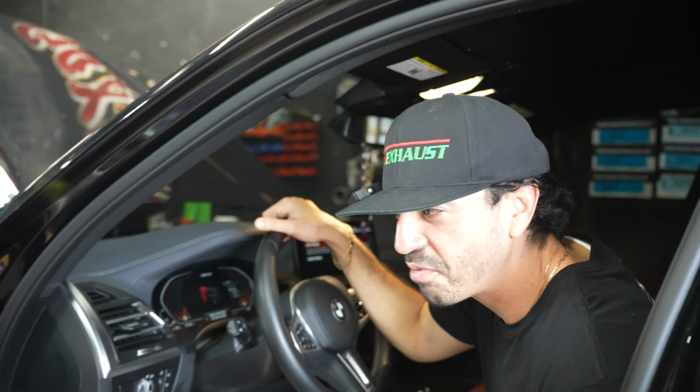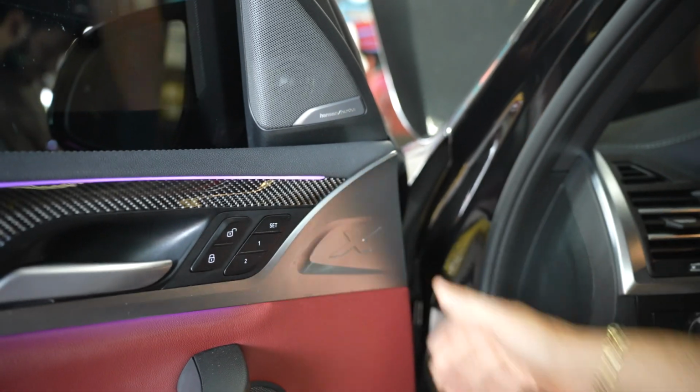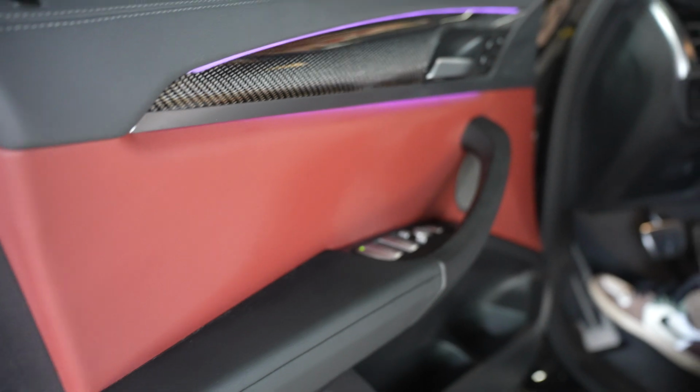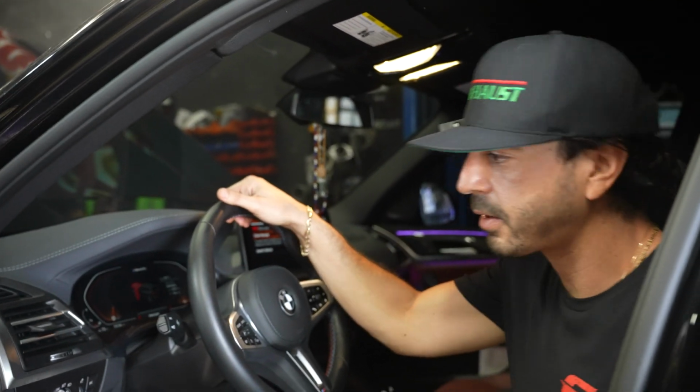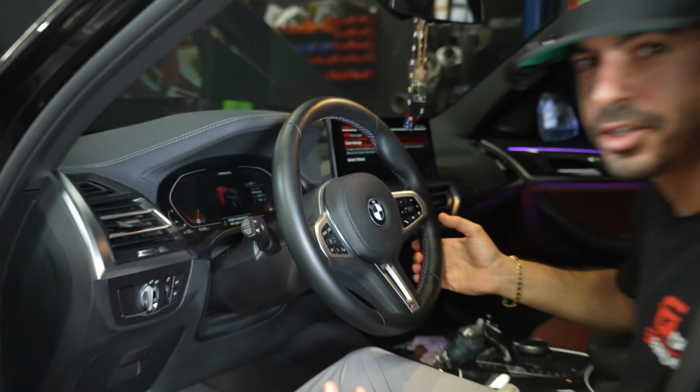We got the 2024, just showing you guys the interior. As you can see, it's an X series. Pretty sweet. I like how BMW's badging up their cars with their series. So the car, you got carbon fiber with the burgundy red interior. Pretty sweet spec. Unfortunately, this is a 2024 without the complete redesign. I don't know how they're getting away with it.